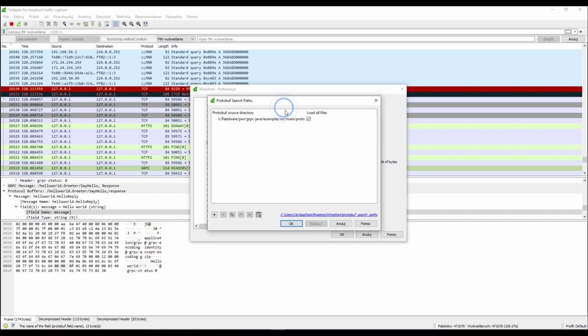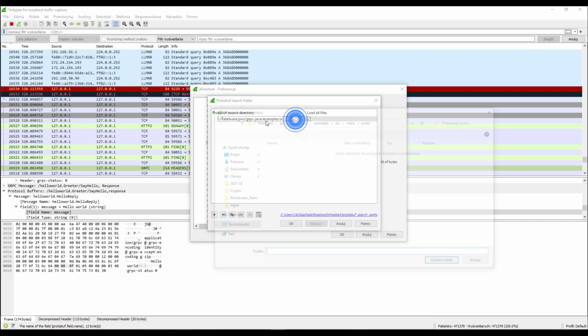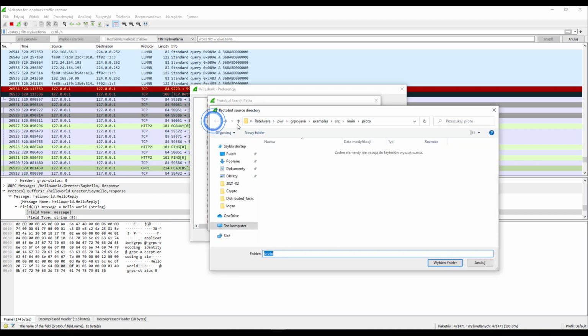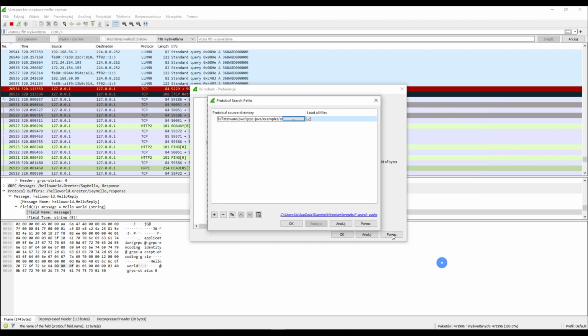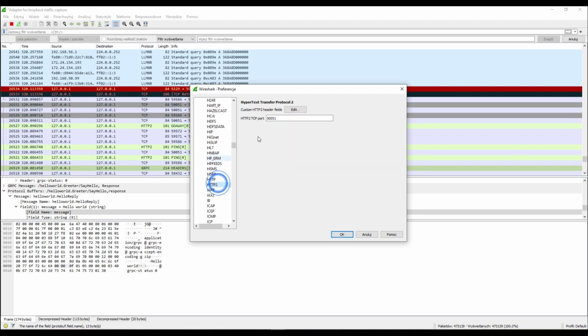Then you have to set the search path. I have set it already to my path, which in our case is the example source main proto. You can't see anything here because this only shows directories. Now protobuf is encapsulated in HTTP2, so let's see if we need to set anything up in HTTP2.